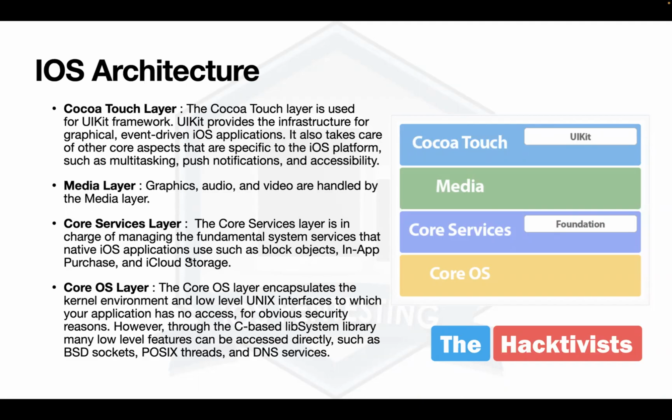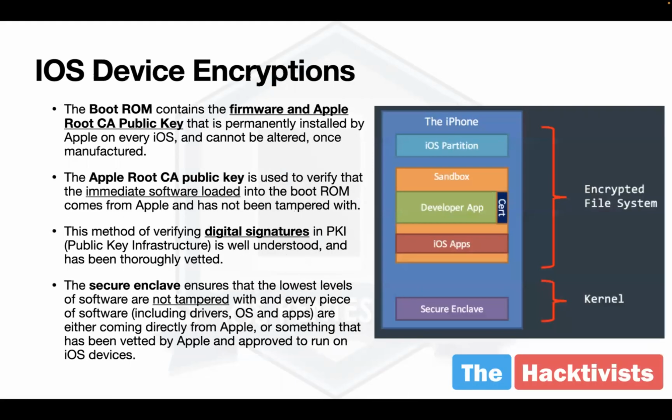Whenever there is any kind of core services, right, Apple related services, storing the things within the files, using the Apple Pay, right, storing the details in iCloud, all of those things will be within the core services, and within core operating system layer, all the memory allocation and having the access of network and all of those kind of things will be available here. Then there is device level encryption, right? So typically every device will be having their own specific Apple root CA public key, okay, which will be used during the full process.